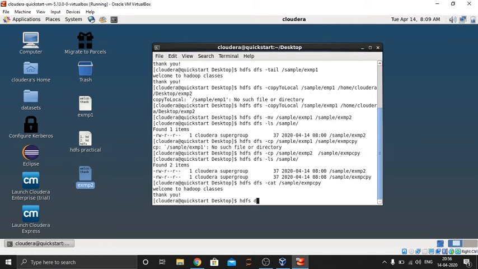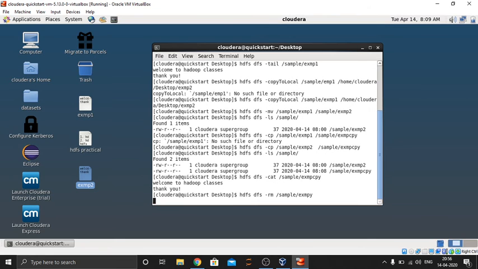Now how to delete a file, we will see. HDFS DFS delete means remove, -rm. Under sample we'll remove the copy file, since we don't need that. Let's see.